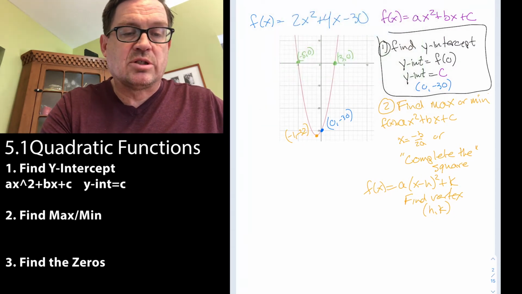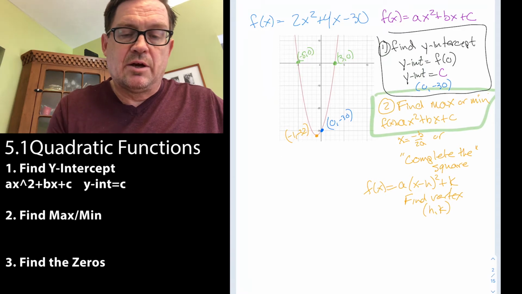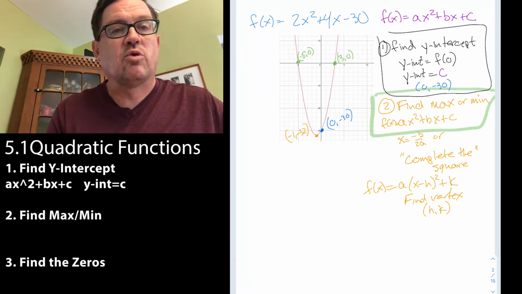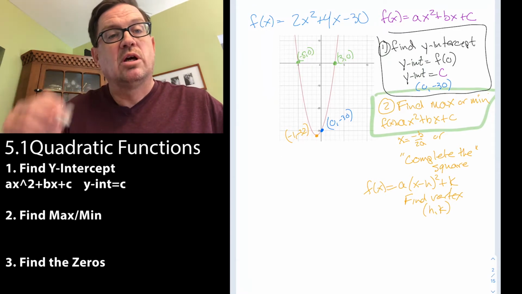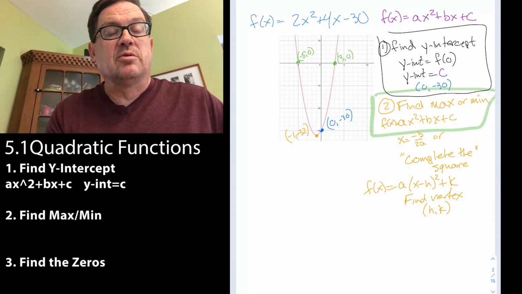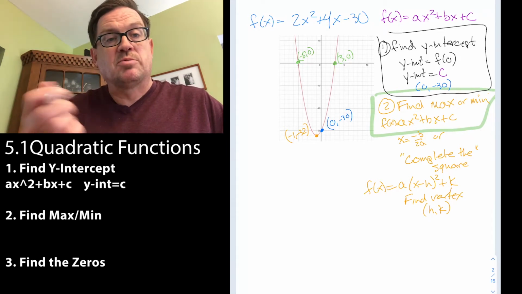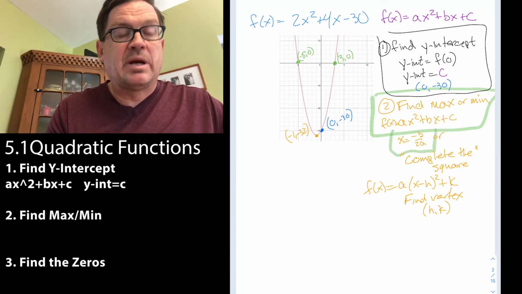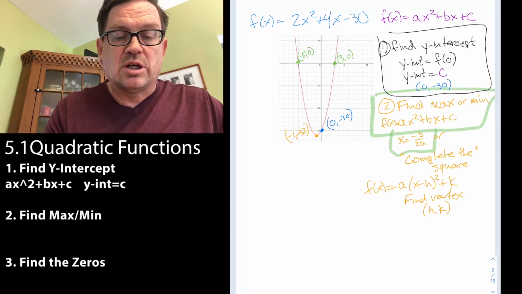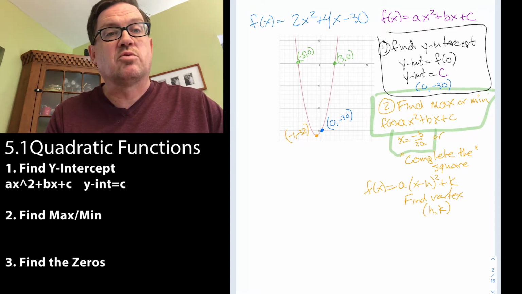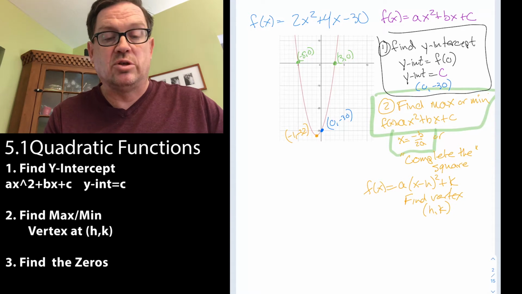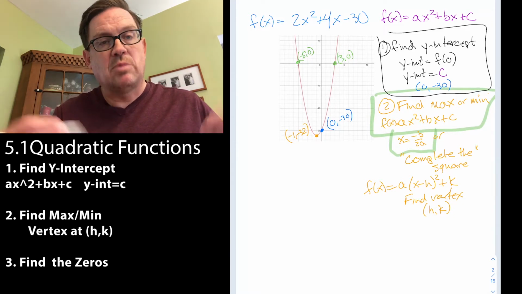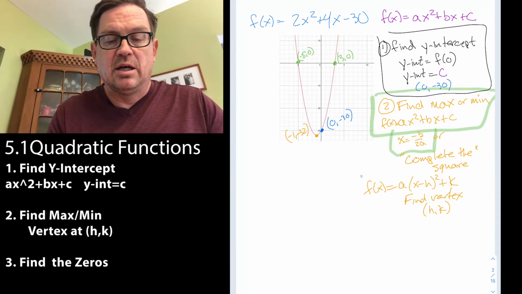Another thing you might be interested in finding is the maximum or minimum value. So find the highest point, which would be the maximum profit, or find the lowest point, which might be the minimum cost, or something like that. And so in the book, they describe, if you have it in the general form, ax squared plus bx plus c, the vertex of the parabola is at x equals negative b over 2a. And that little formula you can memorize, and it's pretty easy to calculate.